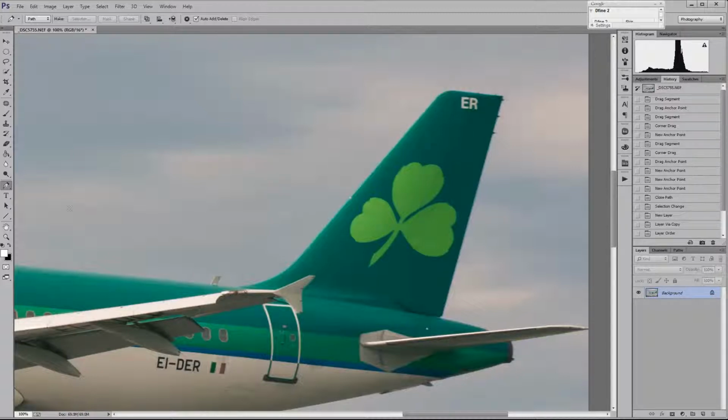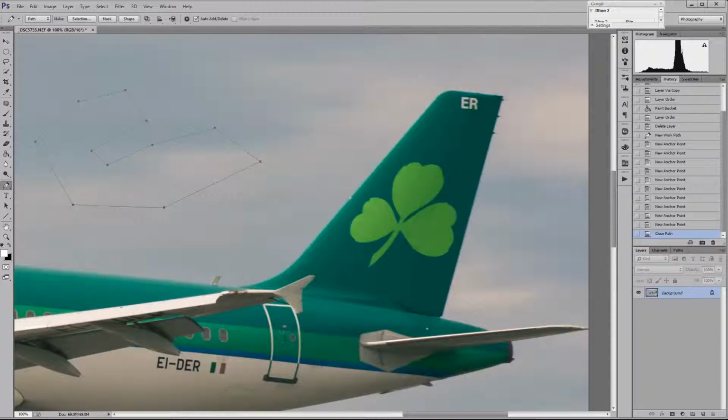So let's start. How does the pen tool work? The pen tool creates a path. If you click on your screen and then close it, you have a path. Each point is an anchor point, and if you use it like that, it's pretty much the same as the polygonal lasso tool, just straight lines.